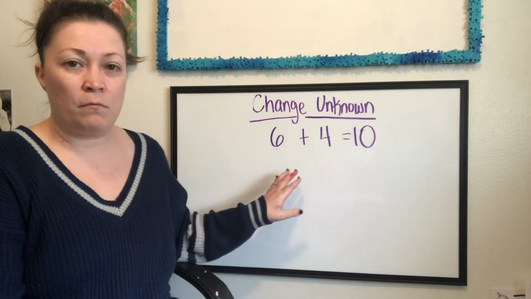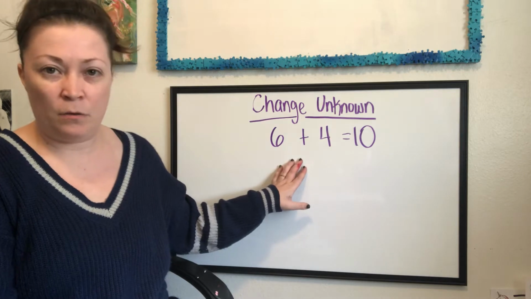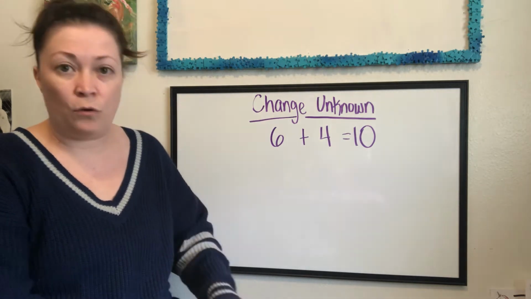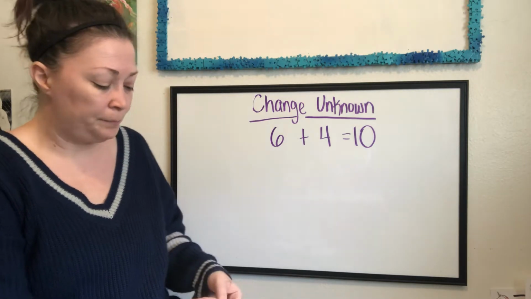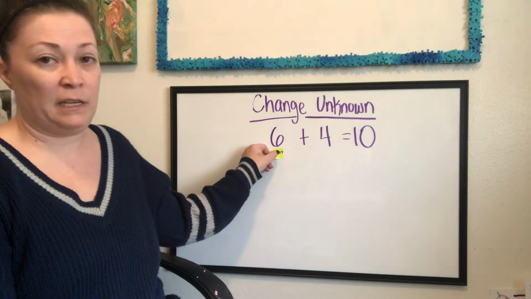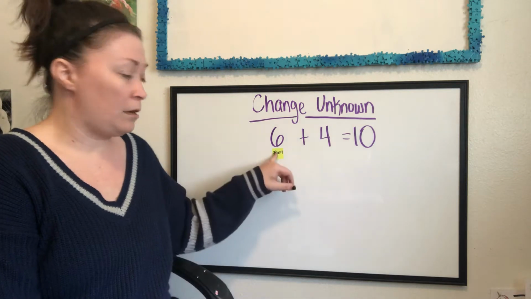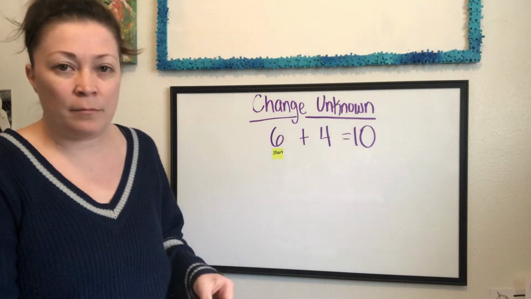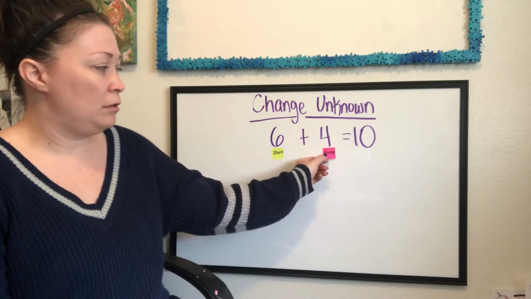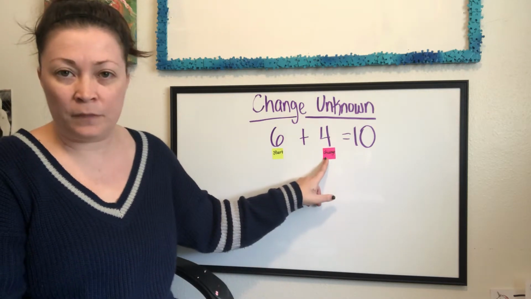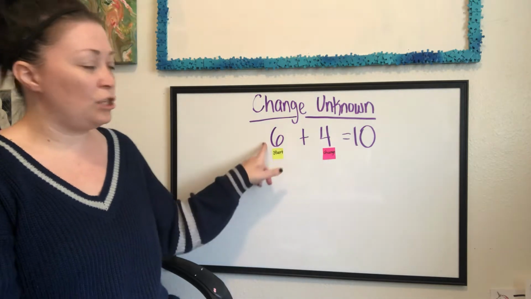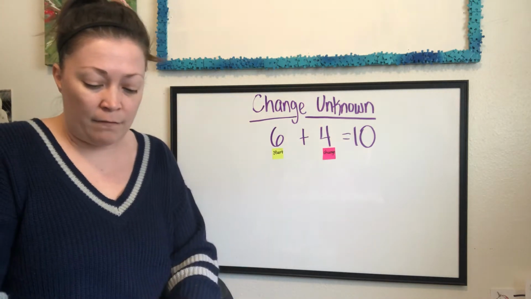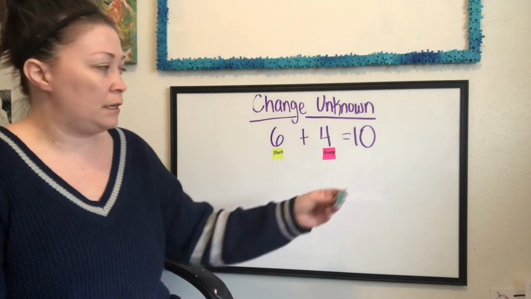In every word problem, we always end up writing a number sentence. And inside of these equations or number sentences, there's always a number where we start. We start with this number. And then the second number is called the change. This number, with this little pink post-it, is changing that first number in some way. And then we have our answer, which is called our sum.